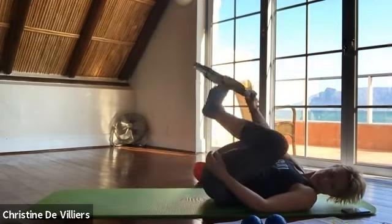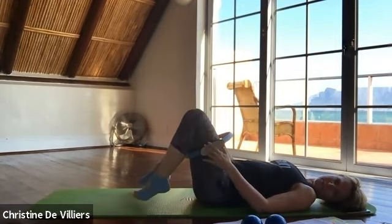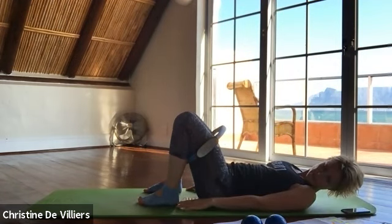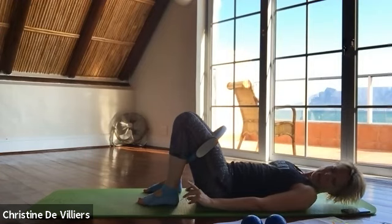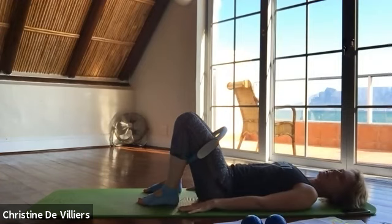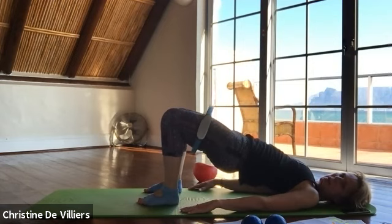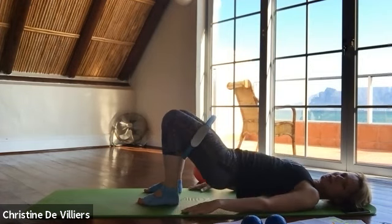Now put your legs on the inside of the ring. So from here, feet hip distance apart, pressing onto the mat. You're going to lift the hips and you're going to press out for 10 times. Inhale and exhale to lift the hips. And you're going to press 1, 2, 3, 4, 5, 6, 7, 8, 9, and 10. So you're pressing outwards. And you're going to lower it down.